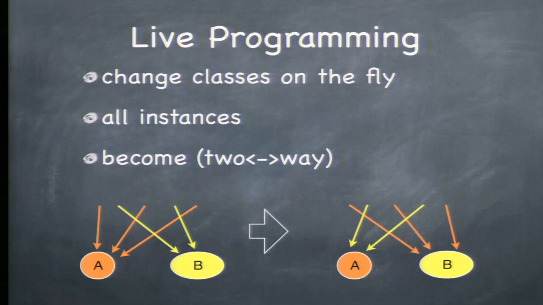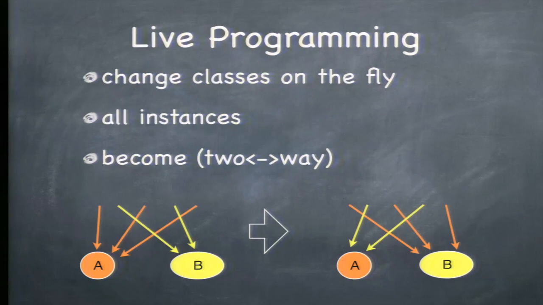And then for each instance in this collection of all instances, create a new, corresponding instance, copy the state from one to the other, and the new instance has the new instance variable with nil in it. And so now we have two arrays. We've duplicated the classes, and we have two arrays of instances, and we want to exchange them, so that every reference in the system to the old instances is changed to a reference to the new instance. And if we do that with the classes and the instances, then the old system is no longer referenceable by the heap and will later be collected by the garbage collector. And poof, we've changed the system on the fly.